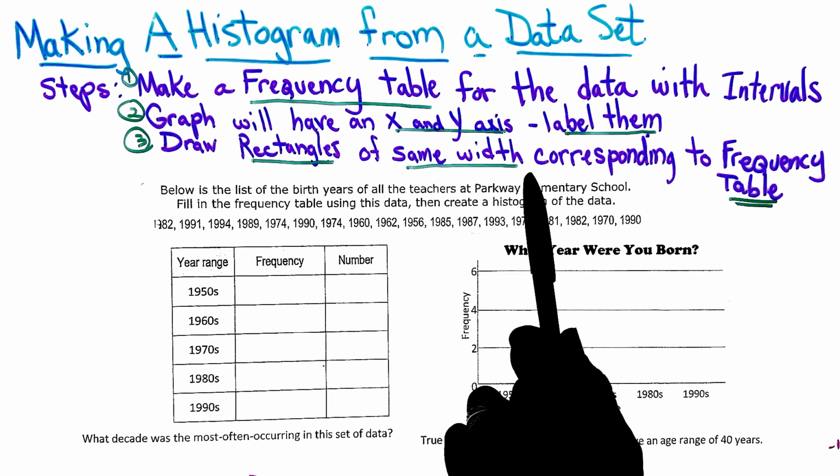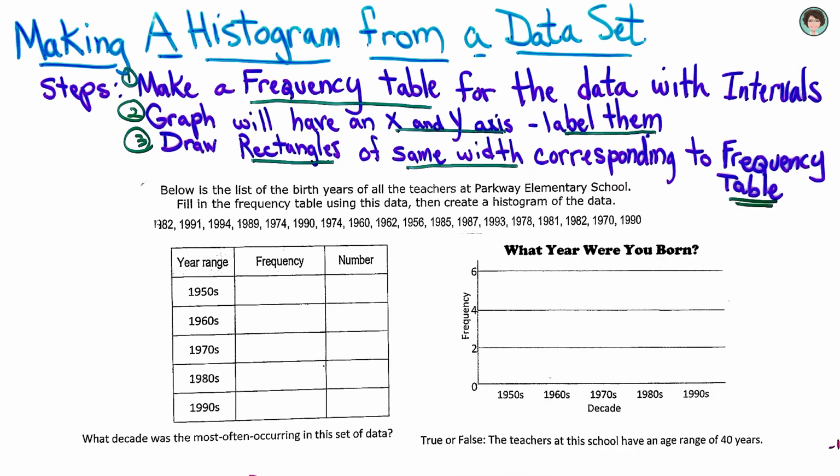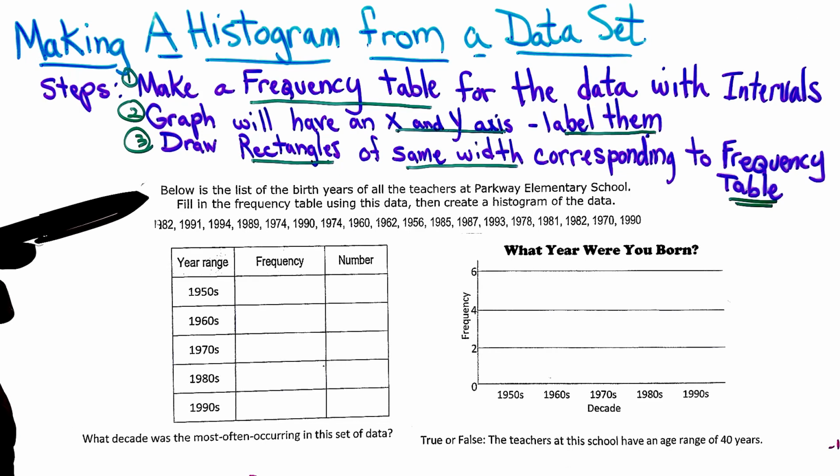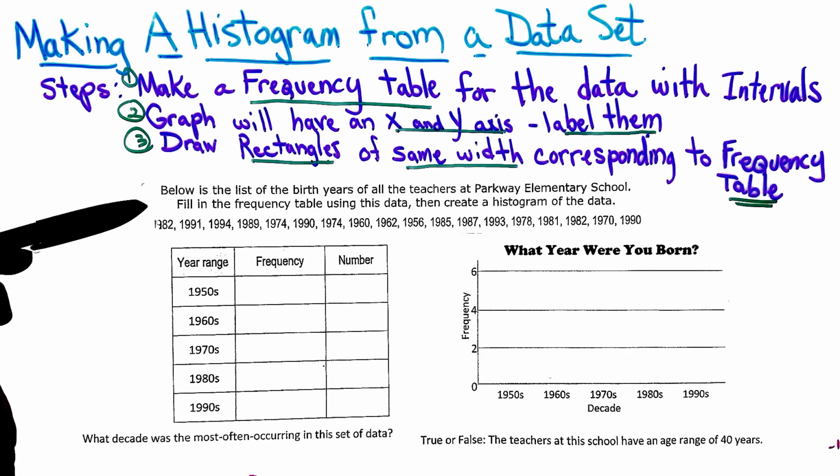should be the same width corresponding to our frequency table. So let's look at the problem. So below is a list of birth years of all the teachers at Parkway Elementary School. We're going to fill in the frequency table using the data and then create a histogram of the data.